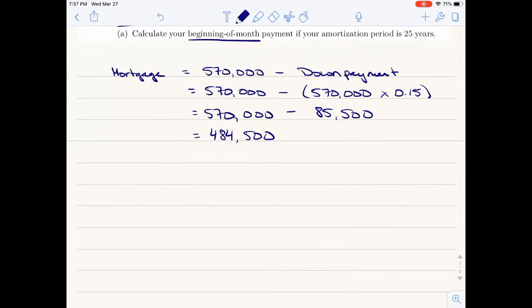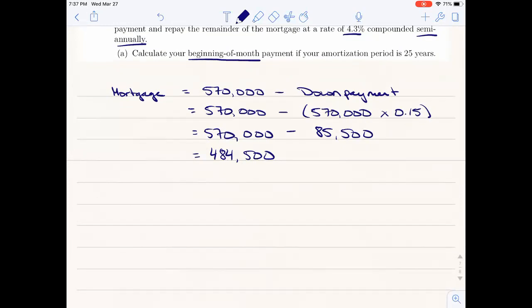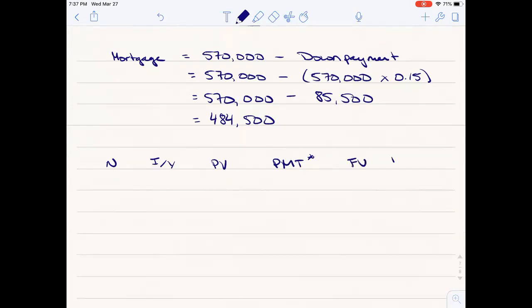And how we're going to think about it is that we got these payments, right? We got this 484,500, and then we decided to just buy a house, right? But as far as like how the money is going, it's coming to us, right? And then we're making payments each month. So now we can calculate the payment amount, and we've got the interest per year, the present value, the payment amount which we're trying to solve for, the future value, the payments per year, the compoundings per year, and the beginning or end.